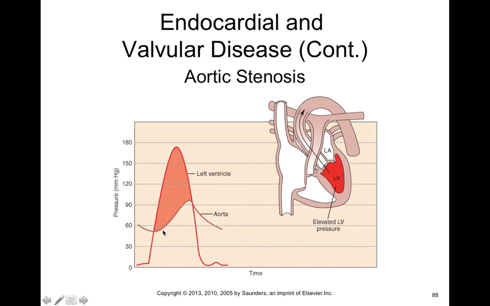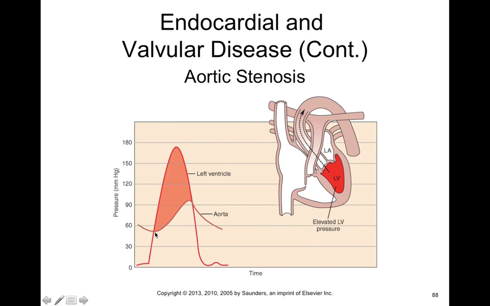So if we look at pressure changes then between the left ventricle and aorta, we know that during ventricular systole, while ventricular pressure rises, once that aortic valve opens, you should expect that aortic pressure and left ventricular pressure should be totally matched, because then blood from the ventricle is now flowing into the aorta. But what we find, though, is there's actually a discrepancy between left ventricular pressure and aortic pressure. And instead, what we see is a sort of resistance of pressure increase in the aorta, and this is due to a narrowing of the aortic valve.